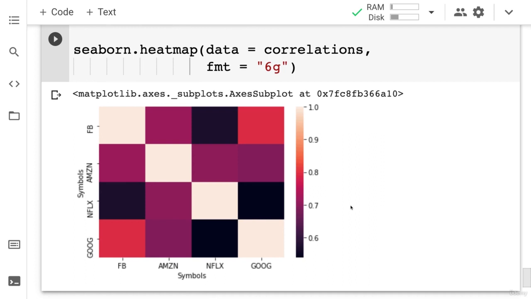So as you can see, a heat map is a really great way of getting a fast visual. The reason being that we can quickly see with color how different features like stocks correlate to each other. Next up, we're going to learn how we can analyze risk with our stock data. So join me in our next section. We are going to learn how we can calculate risk in multiple ways.